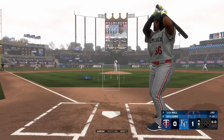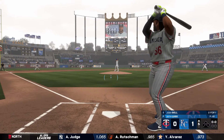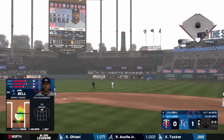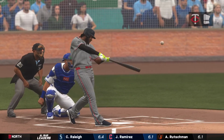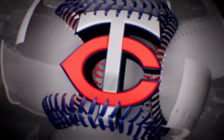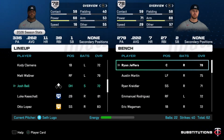New inning getting started, and now the Minnesota designated hitter, Josh Bell. Swing and a high fly ball out towards right center field. High bounce takes it over the fence for an automatic double. The automatic double kind of feels like enjoying cruise control in your car, Boog. You don't need to keep the pedal down as you cruise into second base. Just no worries in the world. You know what? He put a really good swing on that one.